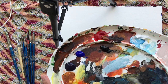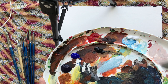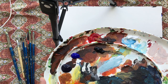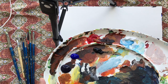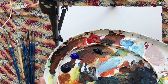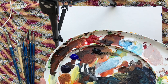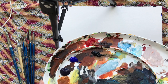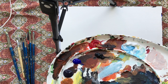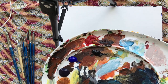This will be more of a silhouette type of painting, especially for the land area, because our main focus is the sky. So the land will be more of a silhouette because this is sunset, so it's always against the light. Well, from the view that I got yesterday, it was against the light. So our focus is on the sky.